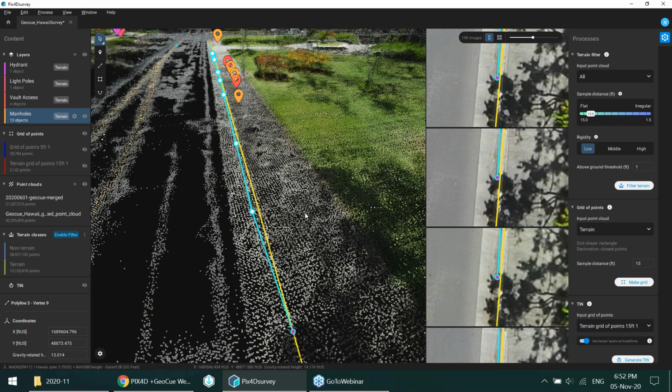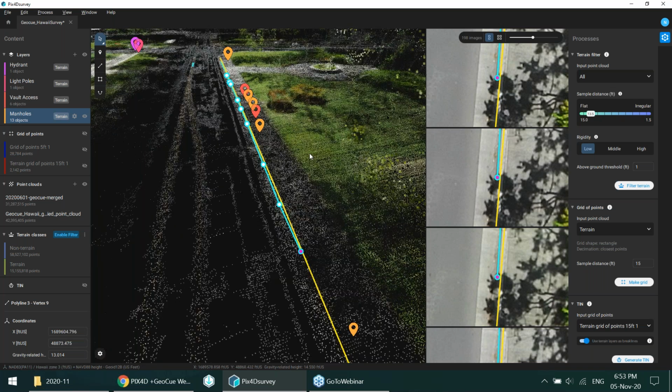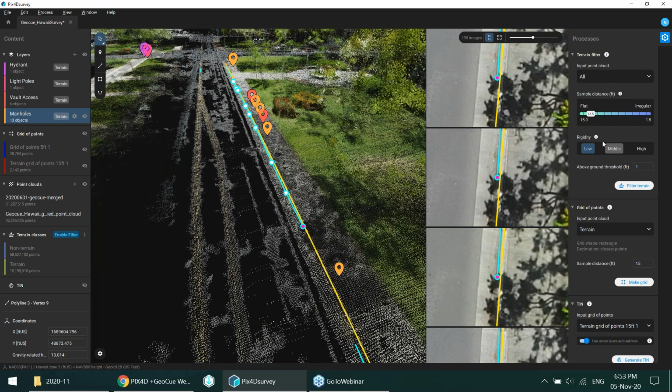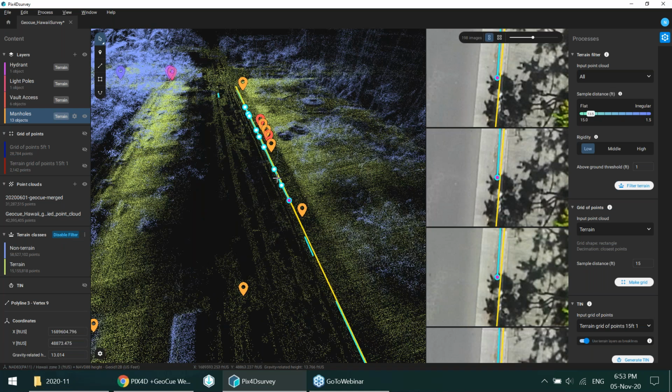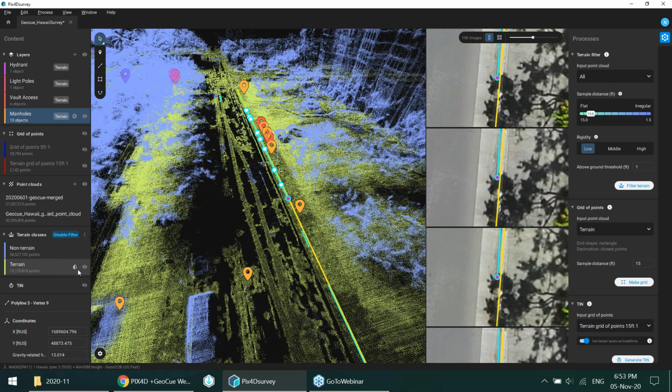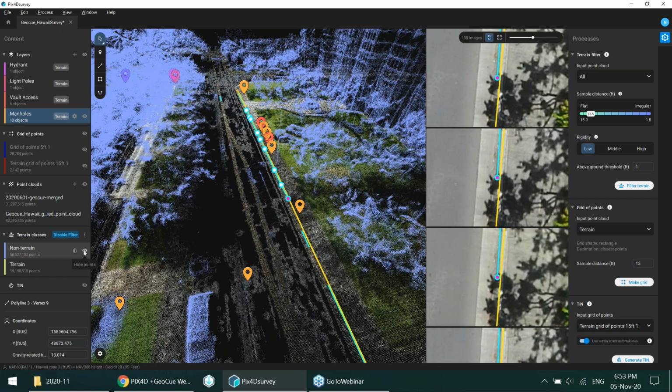I just want to really quickly show you this processing set of options over here. You can see in this case, I already ran it, and if I recall, those are the actual settings that I used. So I'm going to turn that filter back on. Now you can see we've got this bluish non-terrain and the rest of the world there, and the terrain is in that yellow. You can swap over to display that in natural color, and hide all your non-terrain.